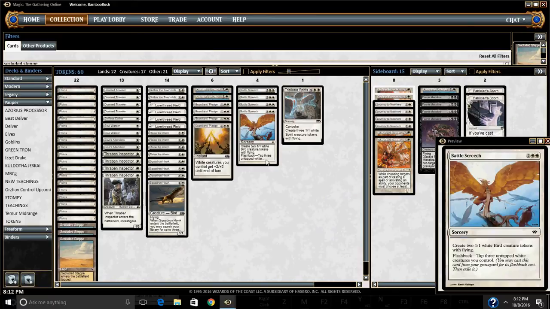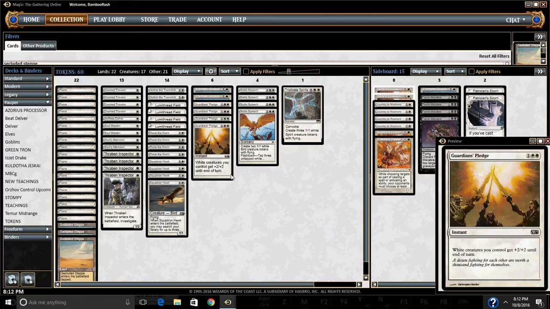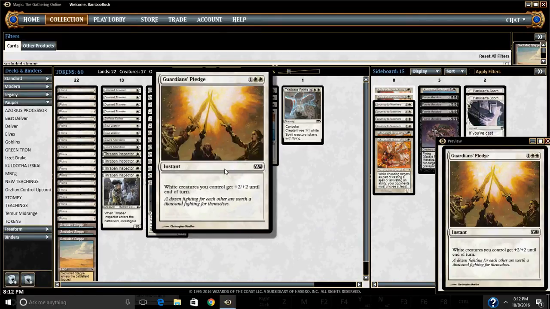It's really built around Battle Screech and Guardian's Pledge. So, you're creating a huge board presence, and you're swarming the board, flying overhead, trying to get underneath, and then you're powering everybody up with Guardian's Pledge for the win.